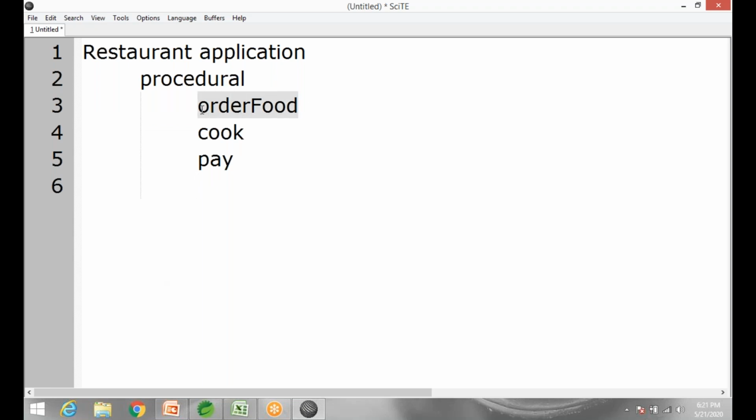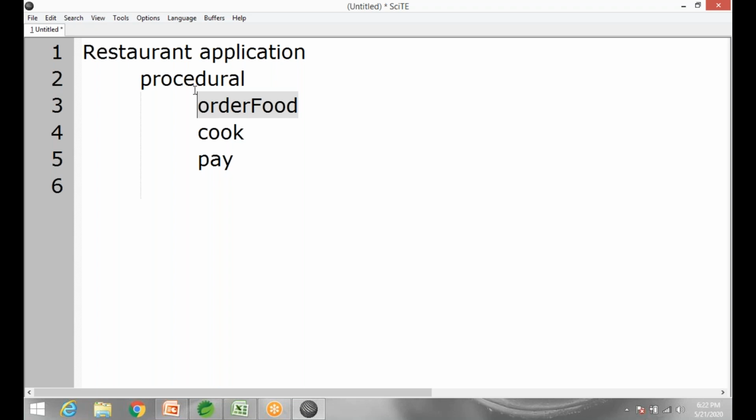Okay, now let's look at this. Procedural is very much focused on the problem statement. You don't relate to anything. You just say, I have these problems I want to solve. Okay, I want to simulate. So if I want to simulate a restaurant application, typically what you do is you choose whatever food items you need, and then you pay. You give your shipping address and everything, and the food will be delivered at your home. Okay, so we are just simulating that rather than walking to the restaurant and doing all that physically.